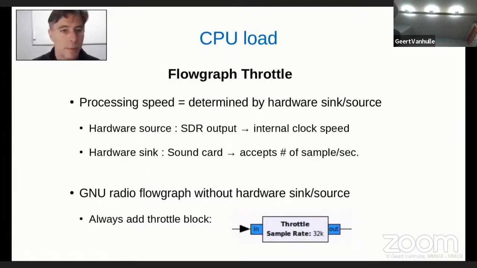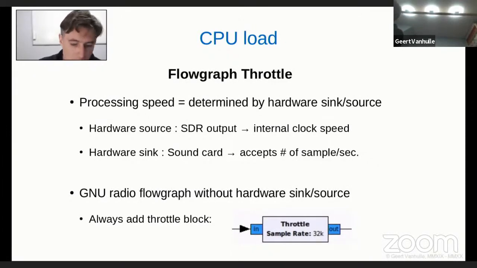And this can be higher than the sample rate of the generator. For example, we have the signal source putting out samples with the metadata set to 1 megasamples per second. The throttle can be set to 2 megasamples per second. And the FFT can be set to 1 megasamples per second again. So the whole flow graph will be processed with a rate of 2 megasamples per second, although the sample rate actually in the system itself is 1 megasample per second, just like we would copy a movie of 1 hour with double the speed.